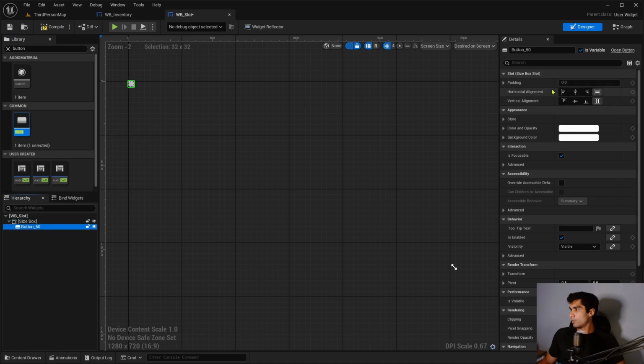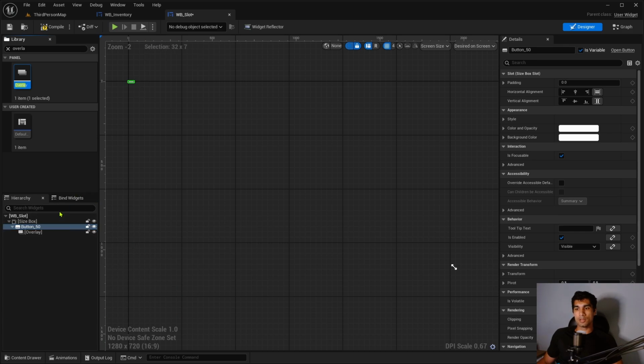And that button, I don't know, I'm just going to leave it as button, I guess. I don't feel like thinking of anything for that. All right, so I'm going to want an overlay to go on top of that button. And then in this overlay, I'm probably going to want an image and then text.